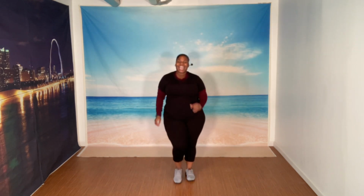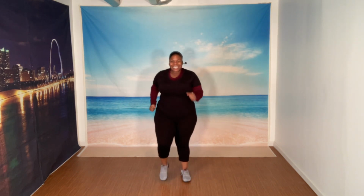Both arms, push it up. 8, 7, 6, 5, 4, 3, 2, 8 more. 8, 7, 6, 5, 4, 3, 2, let's march and march. March, knees up and down, ready and go. 8, 7, 6, 5, 4, 3, 2, double up. Doubles, doubles, doubles, doubles, let's march. March, march, march. Yes, you can. You can do it. Come on.